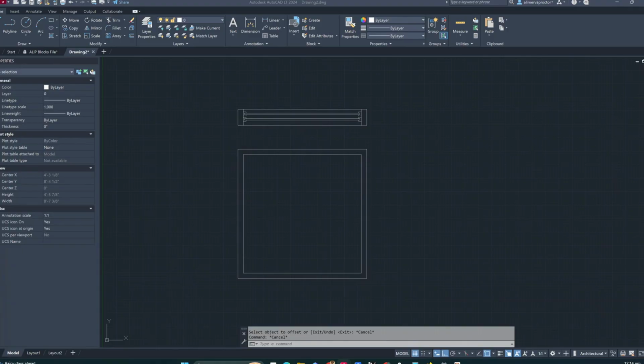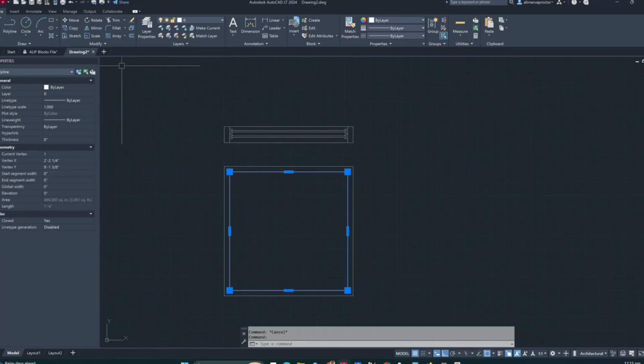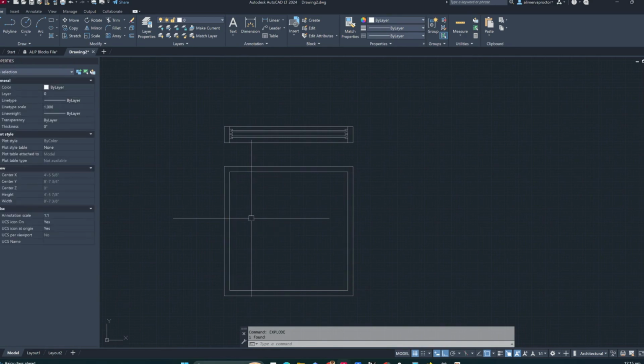Okay, all right. So we have that, and we're just gonna explode the center rectangle that we made, and we're gonna draw a line from this to over there, right? Just have it like that. So L, enter, from this triangle to that triangle over there.